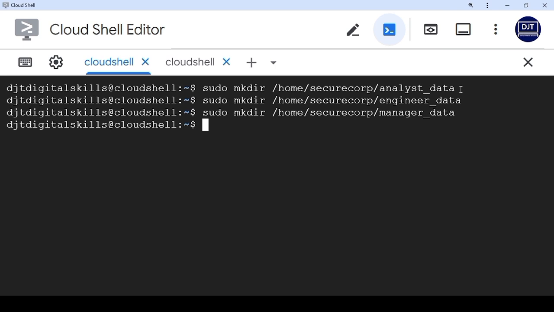Then the analysts are the group members in this directory. Then how do we do that? So for the first one, sudo chown. We have root as the owner, then we have analysts as the group permission.